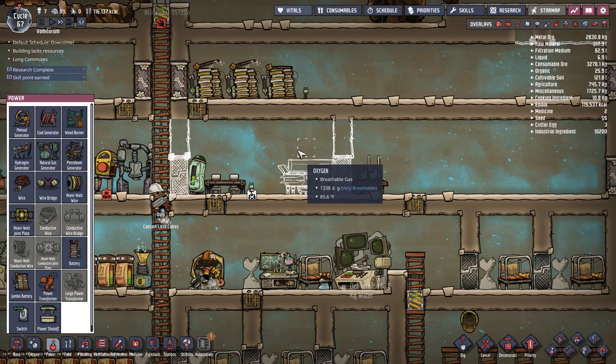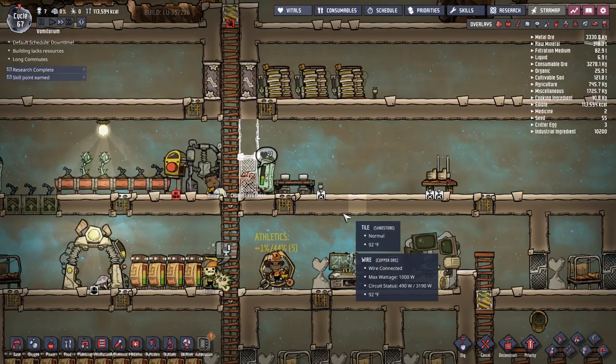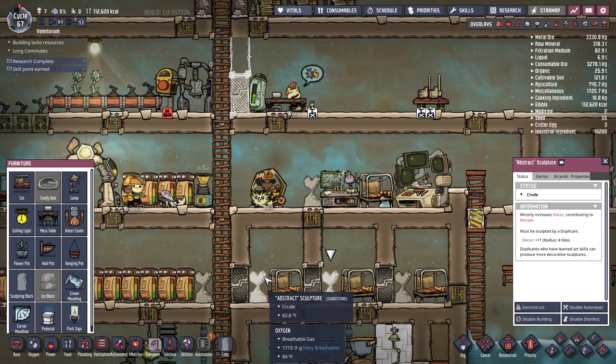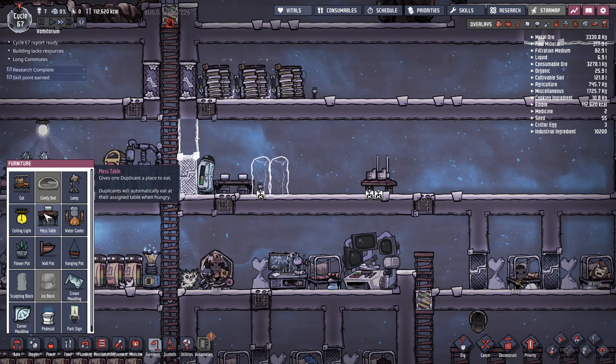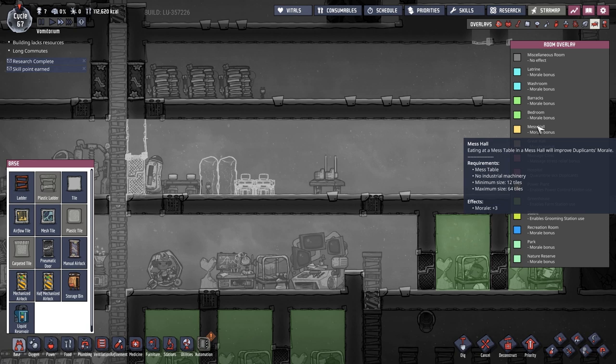Cancel these. I'm going to deconstruct the massage table. Nobody seems to have used it yet. Let's see. So if we do furniture, how much does this provide? Decor is 11. So if we have two of these sculpting blocks, and then I'm going to do two more mess tables. And it does need a recreational building.